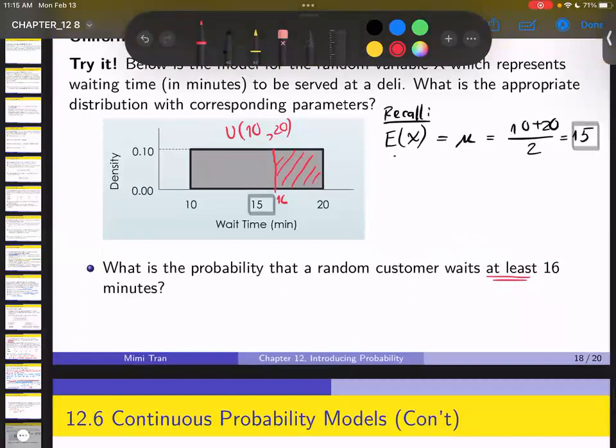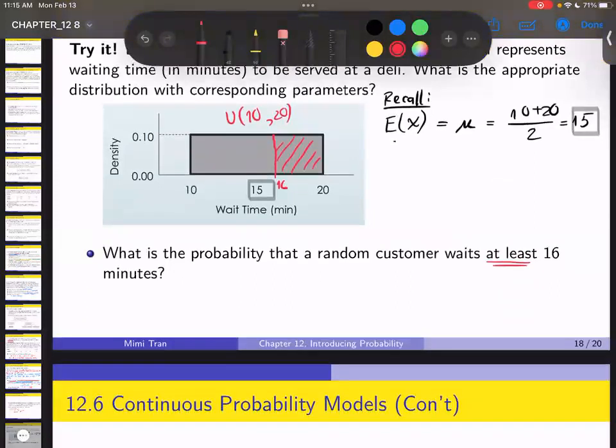Well, this is the rectangular probability, so easy for you, right? All you have to do is find the width and the length and multiply them together. So P of X greater than or equal to 16. On the exam, I do want you to write like that. My width will be 20 minus 16, which is 4. What is my height? My height is my density function right there, 0.1.